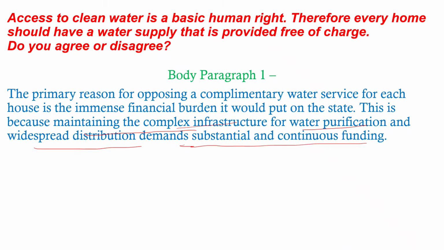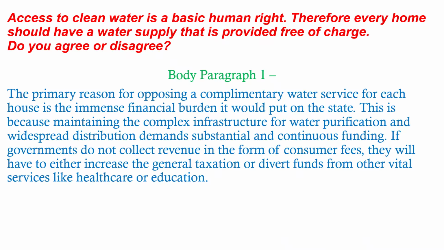All right, so what about that? If governments do not collect revenue in the form of consumer fees, they will have to either increase the general taxation or divert funds from other vital services like healthcare or education. So we're saying that if governments do not charge people for their water use, they will have to either increase the general taxation, basically taxes. Like if they are taxing you at 10%, they will have to increase the taxation to 15% or 20%. Either way you are paying for that particular thing.